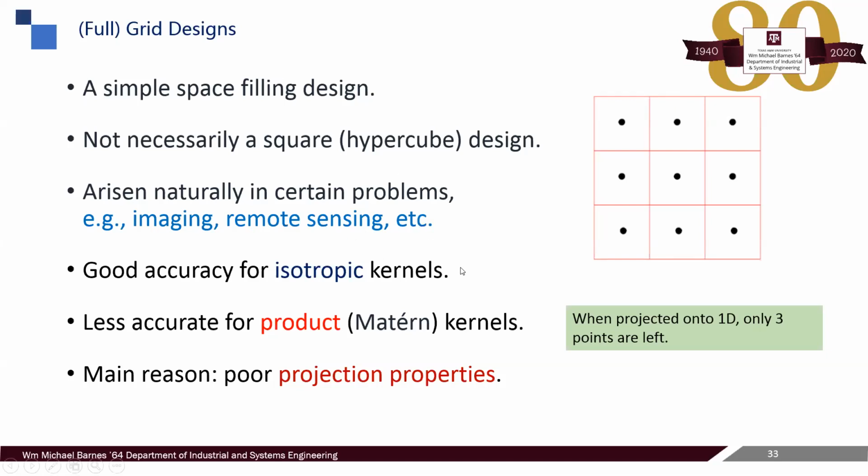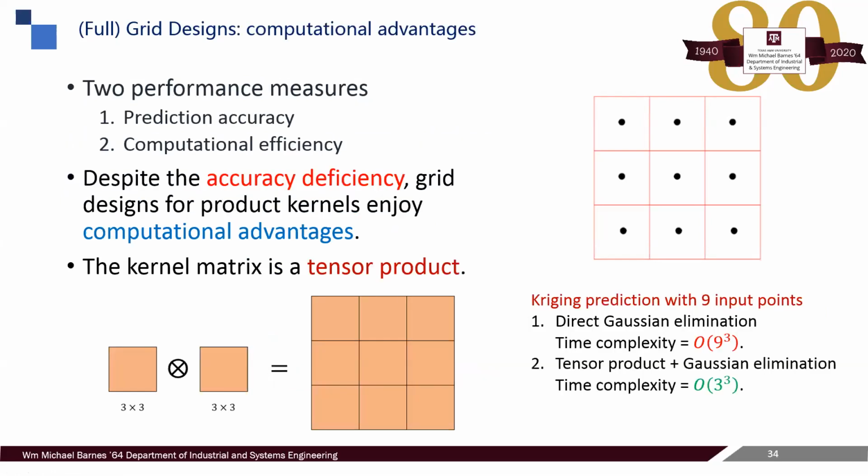That is a downside of grid design, but we also have an advantage of grid design, not in terms of prediction accuracy, but in terms of computational efficiency. Now I'm going to introduce a different performance measure. We talk about prediction accuracy; we want the most accurate one. But as I said, the GP itself suffers from computational issues. So computational efficiency is also important, right? And the good thing for the grid design under the product kernel is that computationally we can leverage a special operation of matrices called the tensor product, also known as the Kronecker product of matrices, to accelerate the computation by a lot.